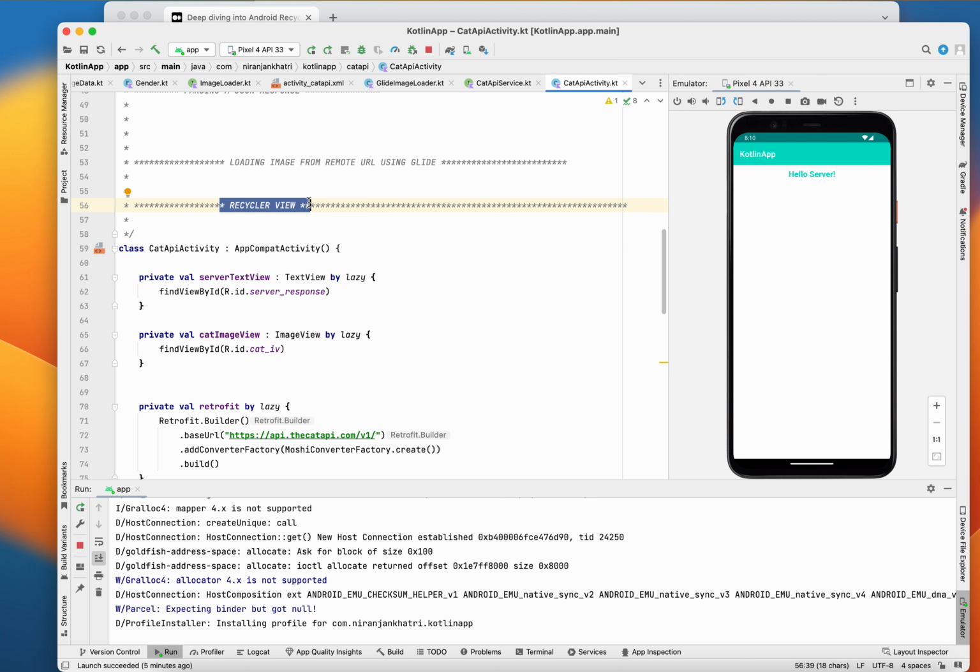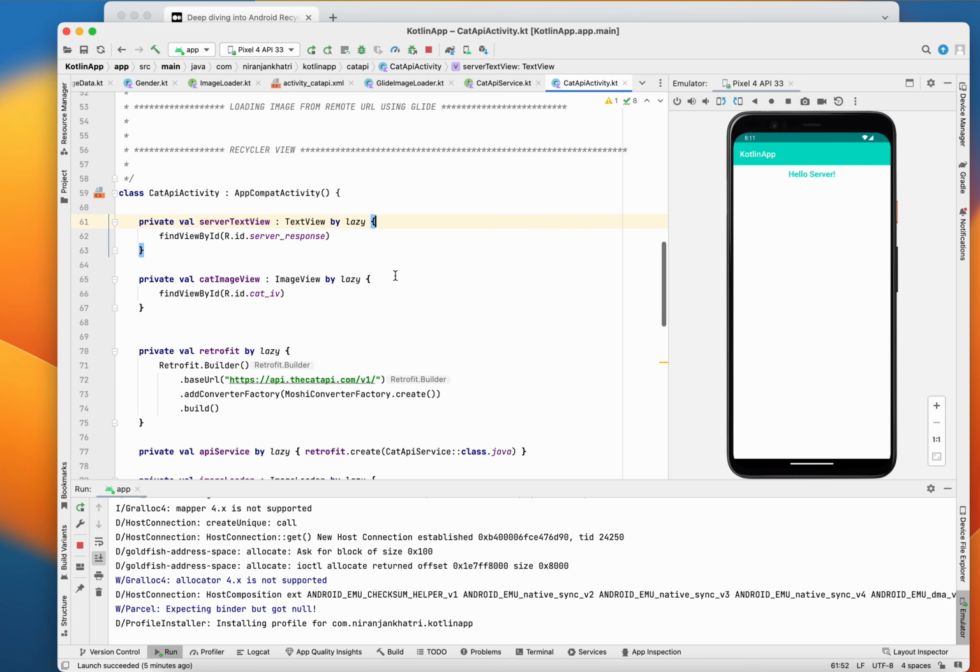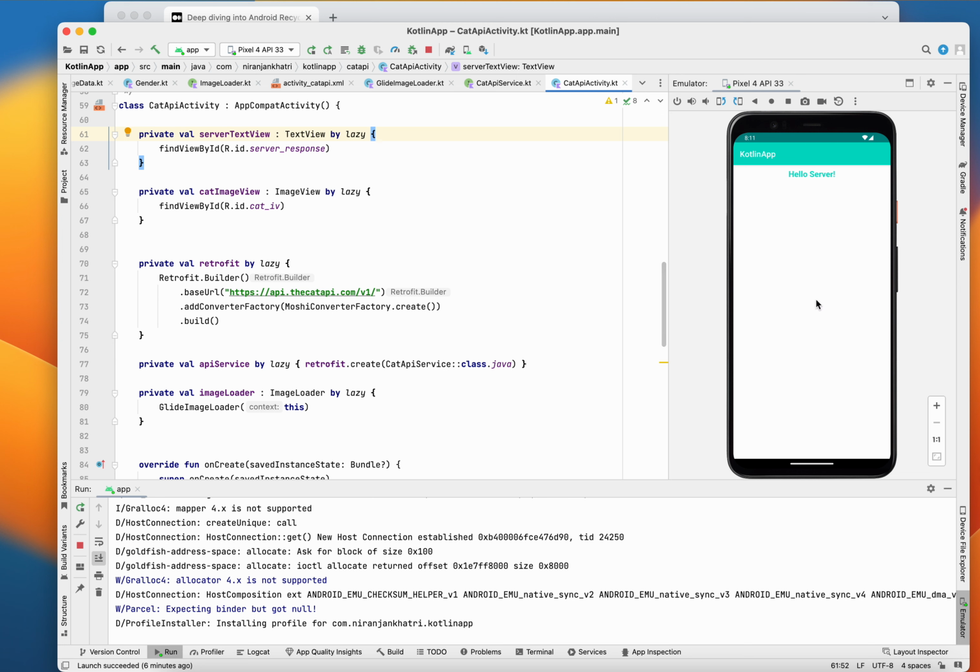In my previous chapter we learned how to fetch data, including a list of items and image URLs, from the API. So now we will load the images from the URL and then combine the knowledge of how to load the data and display the list of items. So this will be the goal of this tutorial. Not only this tutorial, because I will be doing a series of tutorials related to the RecyclerView. So at first I will just give you a brief demonstration of how we are going to use the RecyclerView.